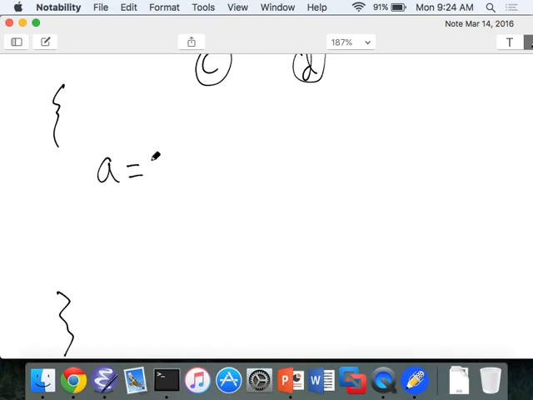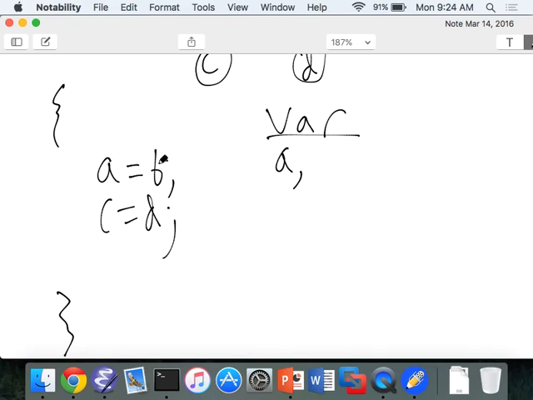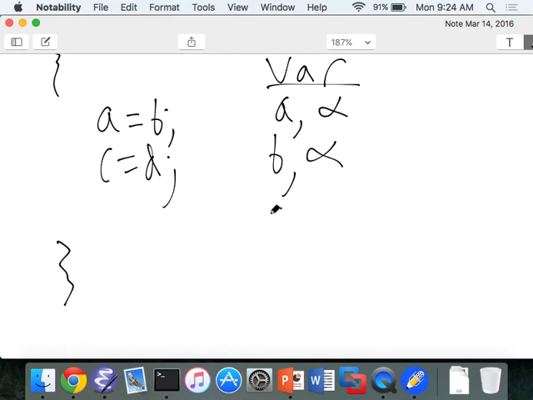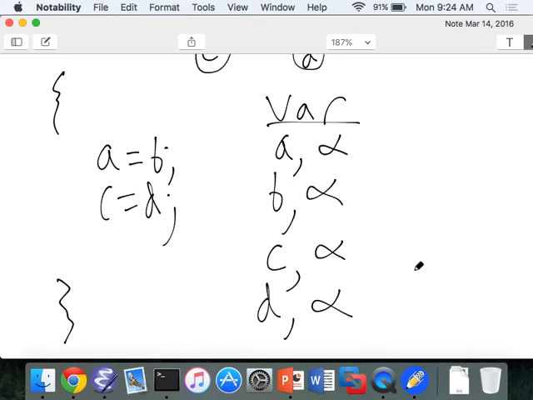Okay, so if I see A is equal to B, and then I see C is equal to D, my variable list is going to say the type of A is something. If I just said they're the same, there's just some unknown quantity, but I use the same symbol. What does this say about the types of A, B, C, and D? They're all the same. Are the types all the same based on here? Not necessarily. Exactly. We don't know that they're actually the same.